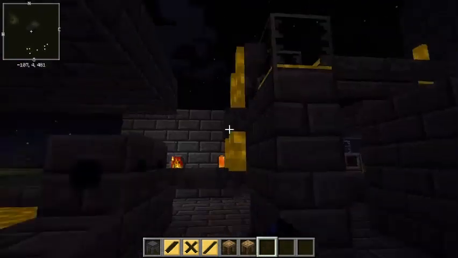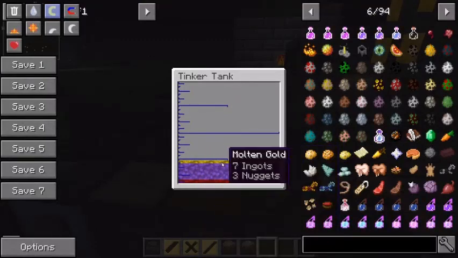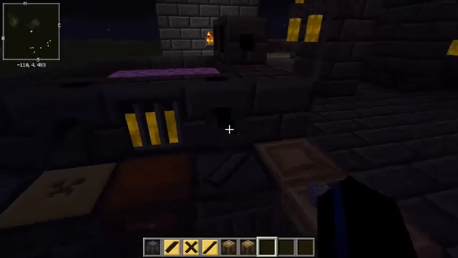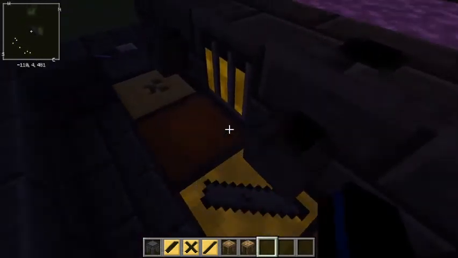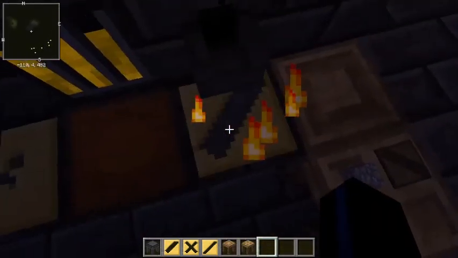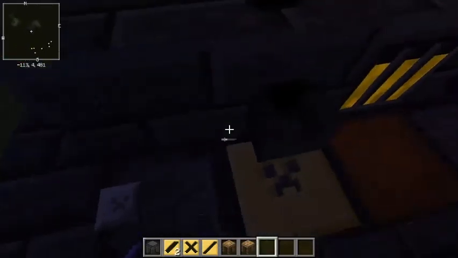So let's pour it into the forge. I'll select the molten gold and pour it into the cast, however much you want. It will consume this item. And boom, you have made your cast.